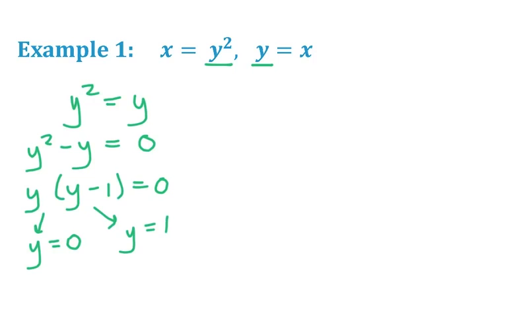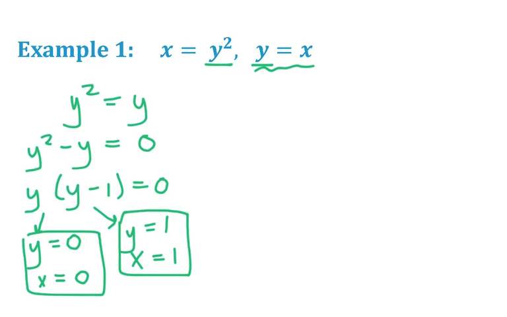So this found the y coordinates of the intersection. To find the x coordinates, we can plug that y value back into either equation. Maybe I'll just kind of shoot for this y equals x since it's pretty straightforward—whatever y is, x is the same. So if y is 0, that means x is 0. There is one intersection, the point zero zero. And then for the next value, y being one, x would likewise be one. So there's the second intersection of these two functions.